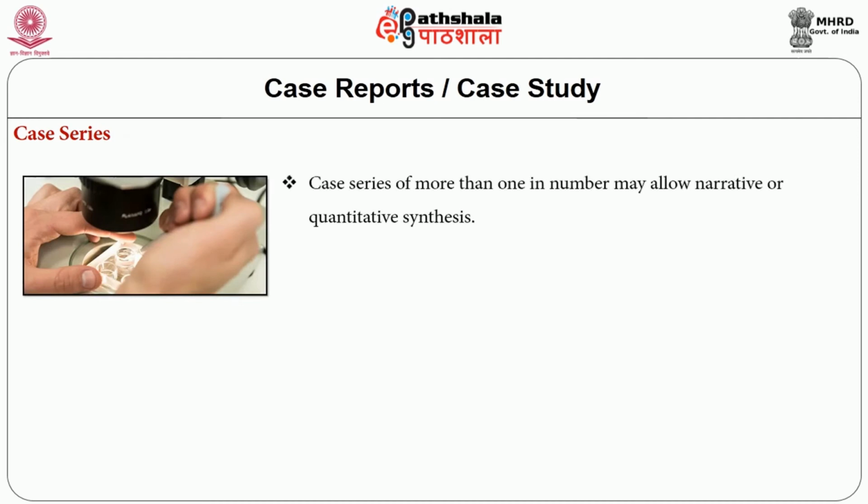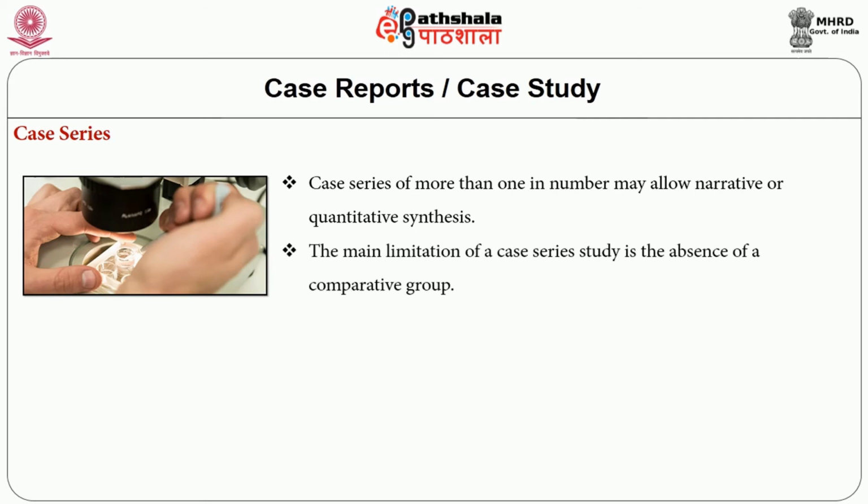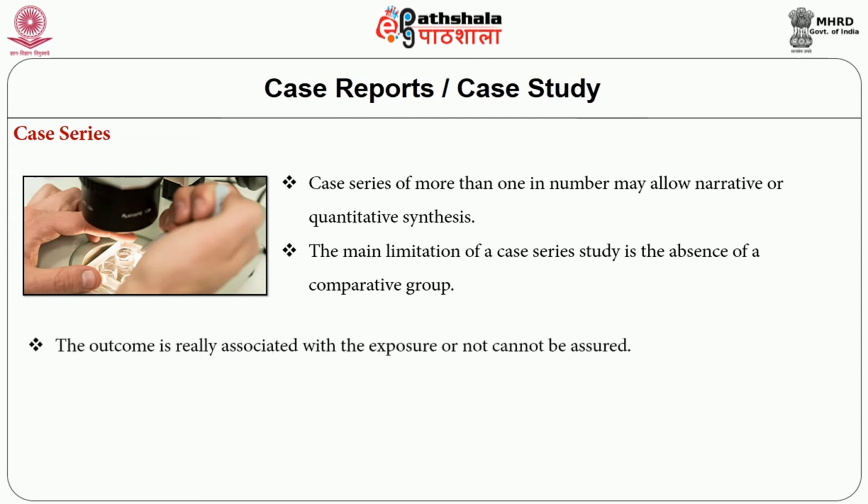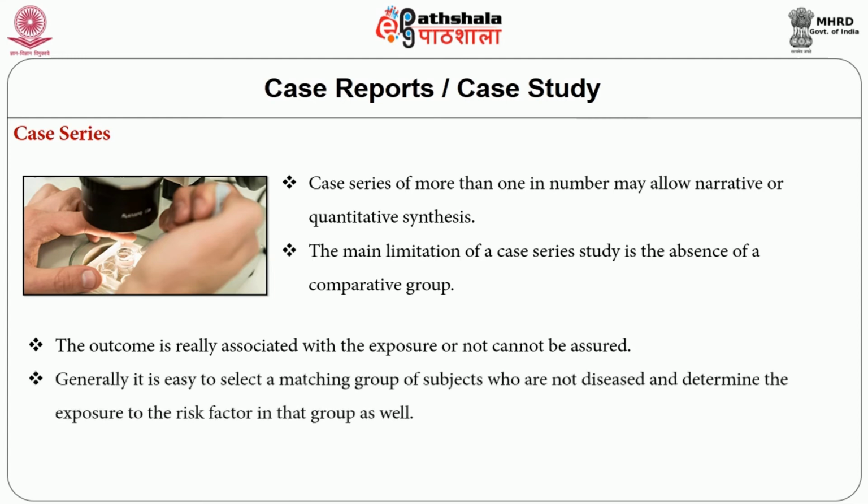Case series of more than one in number may allow narrative or quantitative synthesis. The main limitation of a case series study is the absence of a comparative group. Whether the outcome is really associated with the exposure or not cannot be assured. Generally, it is easy to select a matching group of subjects who are not diseased and determine the exposure to the risk factor in that group as well.